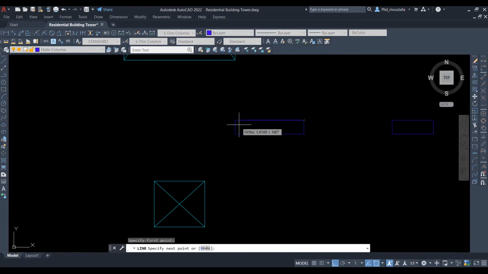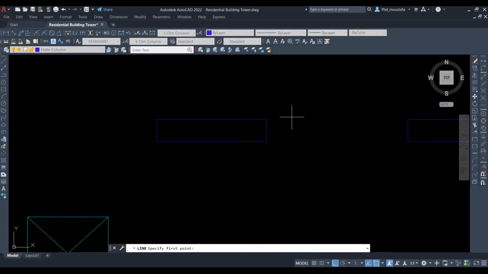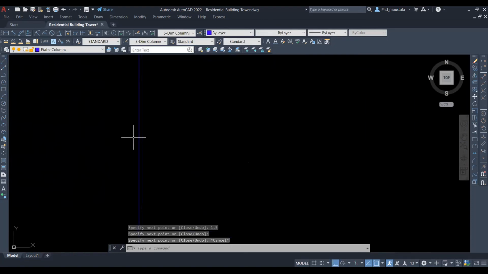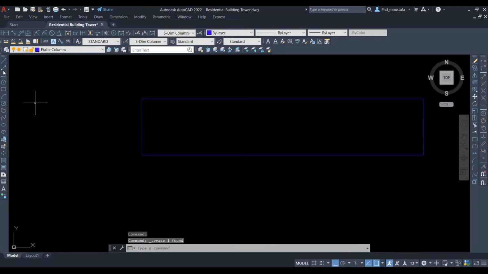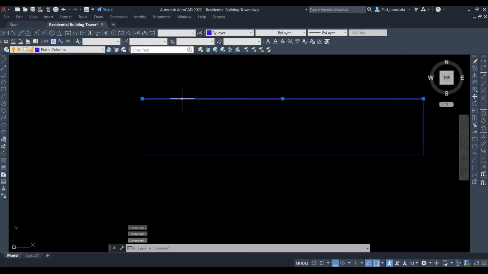150. I see. See? I need this all to be connected.